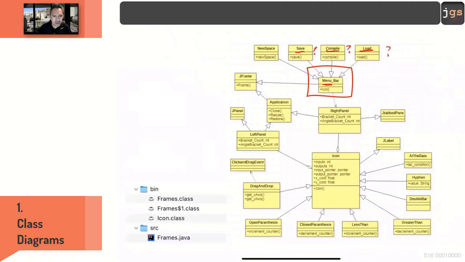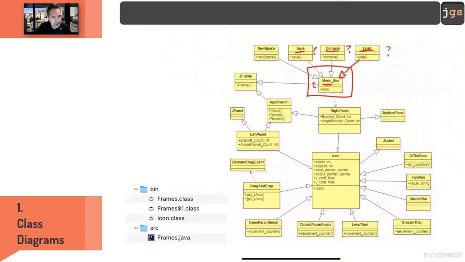Moreover, when you connect those with inheritance, and the inheritance happens with something that is called menu bar, you will review the source code. The TAs will do it. But this is a big red light. And hopefully it is for all of you. As an engineer, you review this, and hopefully you can figure out that the relationship between the menu bar and the options in the menu bar is not inheritance.